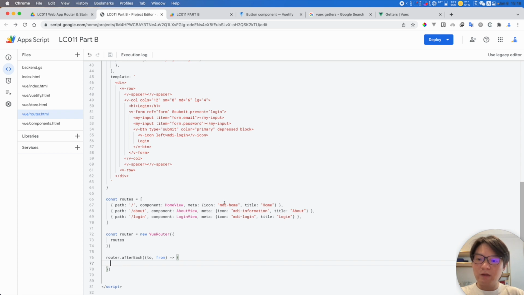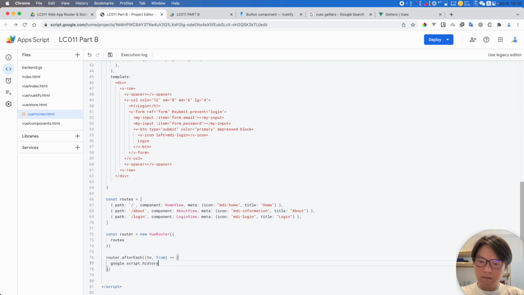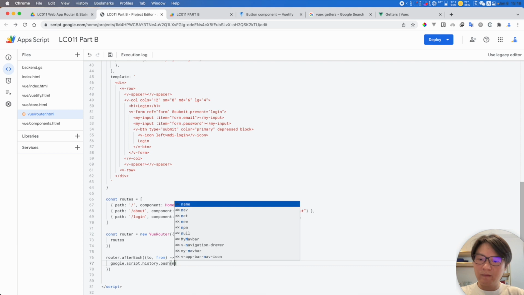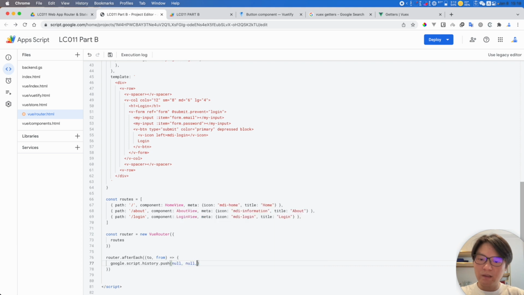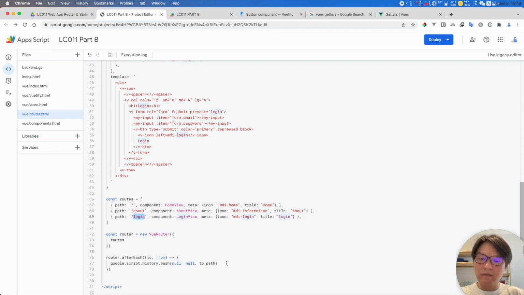So after we're in that page, we can call a function called window.history.pushState. The first parameter is null, second is null, and the last one is going to be the path. So the path is going to be the home, about page, or login page, something like that.